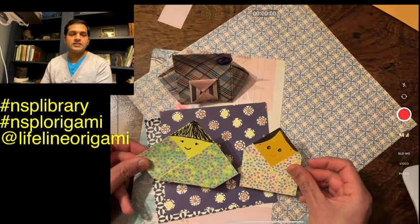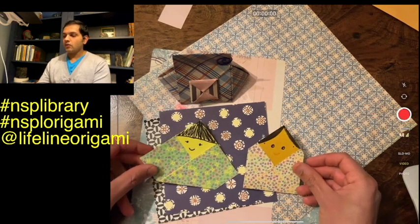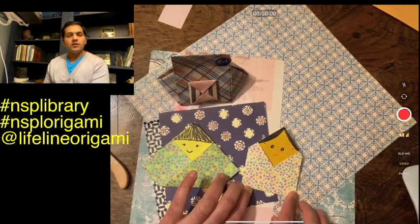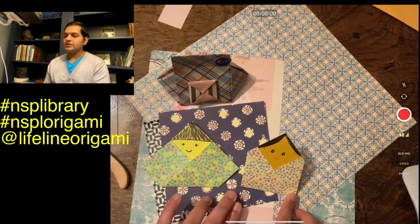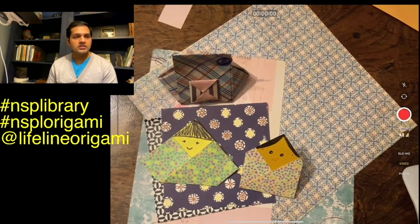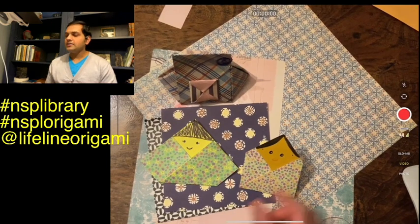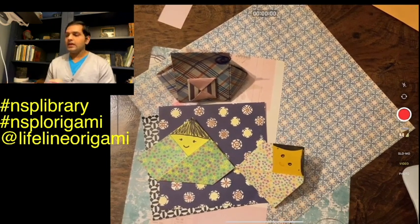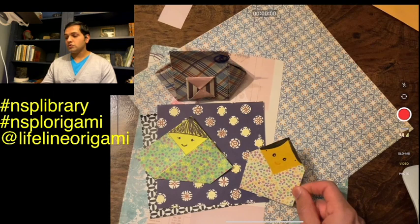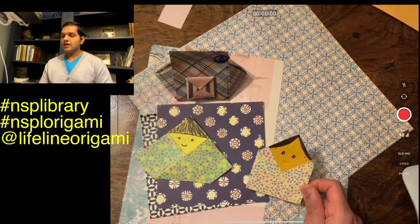And of course, they're much simpler than those very ornate dolls. But in origami, we can make them in a very simple way. There are other hinas you could find that you can make, but they're not quite origami. A lot of the times they involve multiple pieces of paper put together and cut and layered together. But this is just very simple to just get us folding. Everybody can make them, and even little kids can join in this folding fun. And you can embellish them with drawing faces, or you could use stickers and embellishments as you would like.